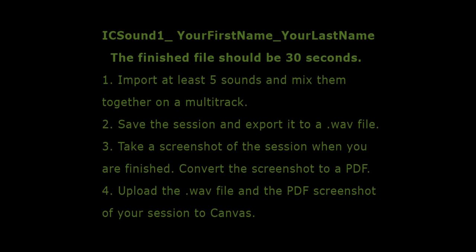Okay? Yes. How long is it supposed to be? 30 seconds. 30 seconds. 35 will not kill me. For those of you who have a great idea, your job is to take 5 sounds, any sounds you want, voice, music, effects, and mix them together on a multi-track. Save the session and also save and then export it. Okay? You can use any of the sounds in the audio learning. You can use any sounds on the internet. Mixing 5 sounds, that's the minimum.